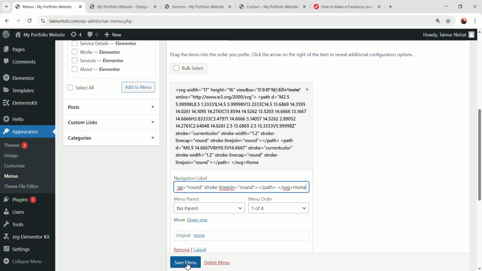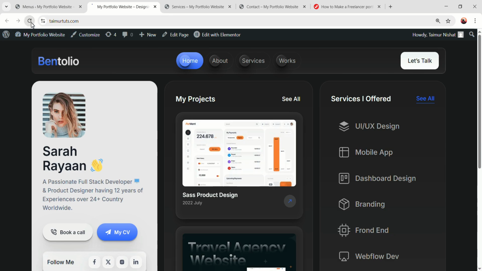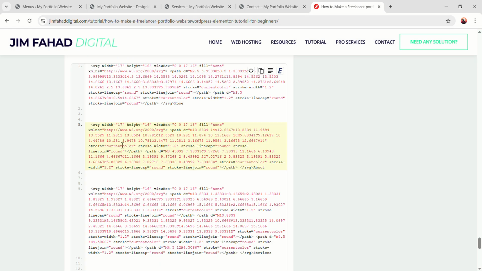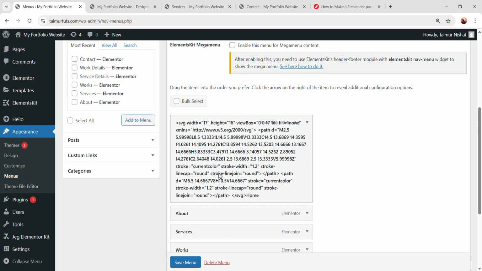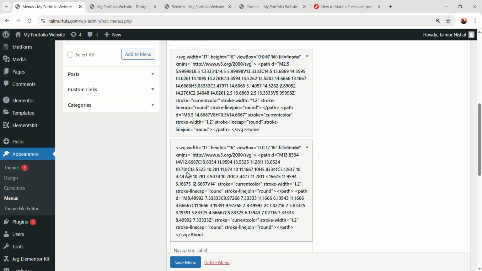Now if we click save menu and go to our frontend website and refresh, and there you go, we have a home icon with this home text, looking super nice. Alright, so let's add icons for the other menus. Go to the JFD and copy the second portion of the code, go to the menu, open the about, and replace the text.